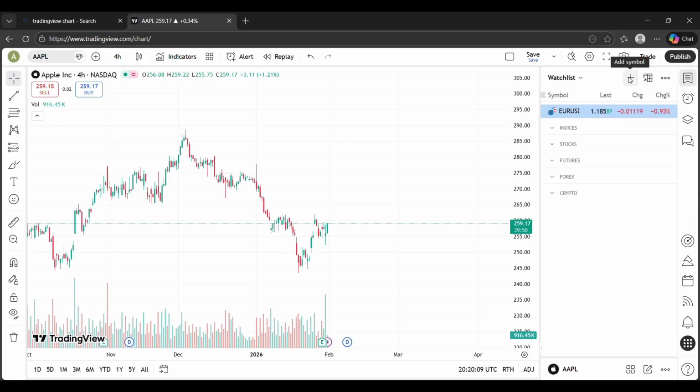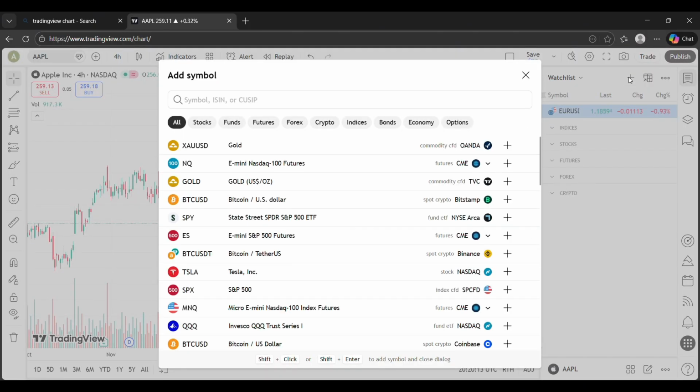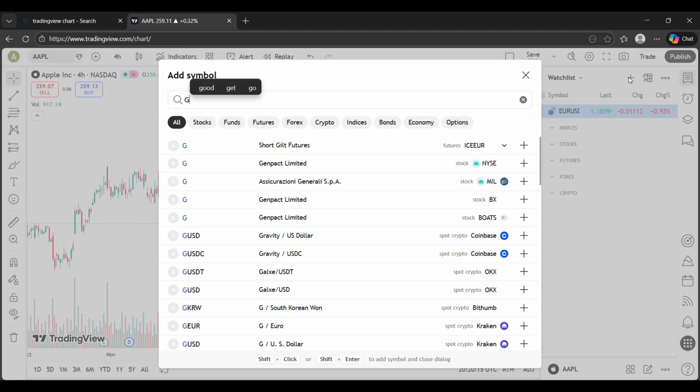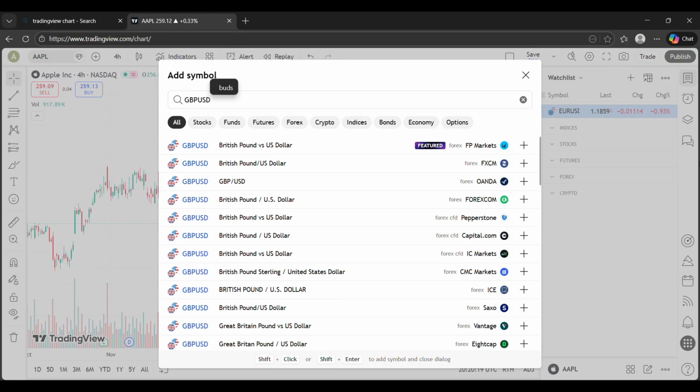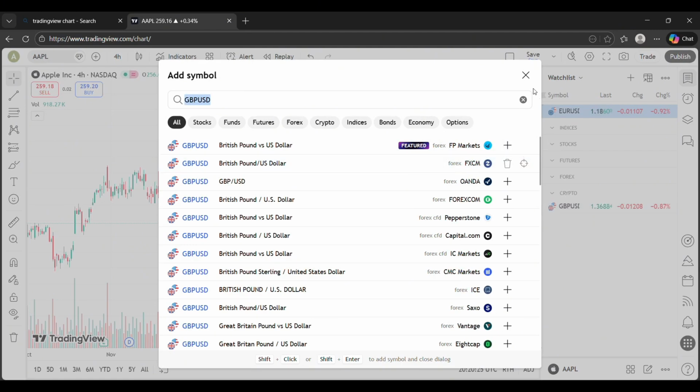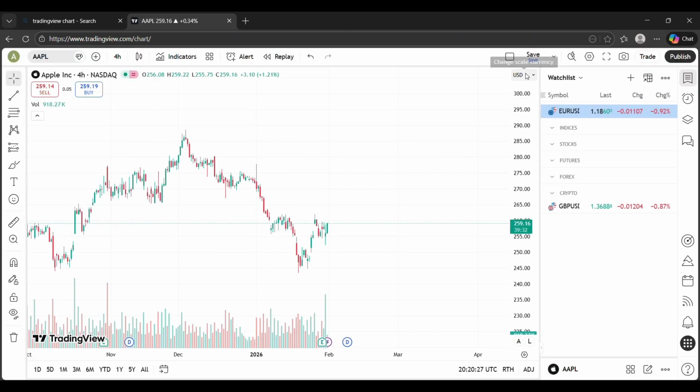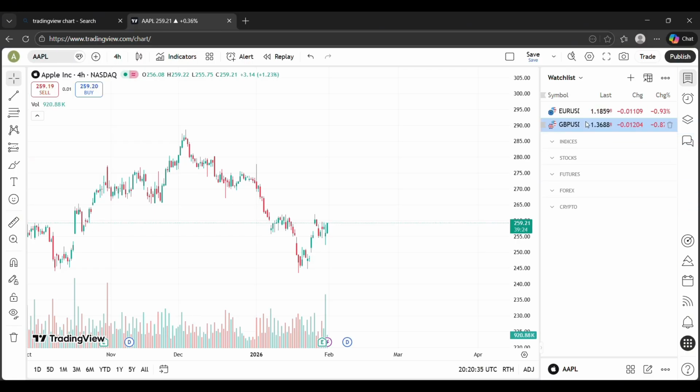After that, you can still click on this plus icon and search for the second pair that you want to trade. This is going to be USDJPY, which is going to be the second pair, and then you go with the first one, which is FXCM. Click on the plus sign. After that, you can still drag it up like this. To drag it, just click on the pair and push it up here. So we have EURUSD, we have USDJPY.